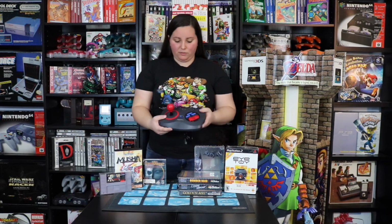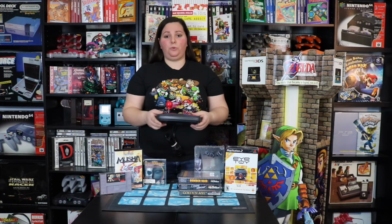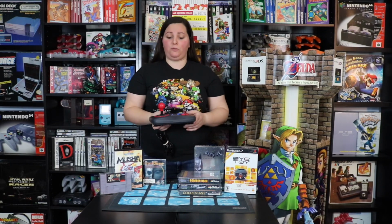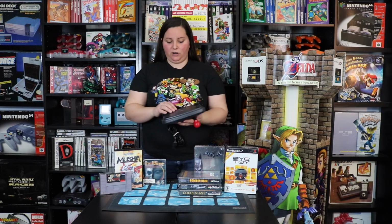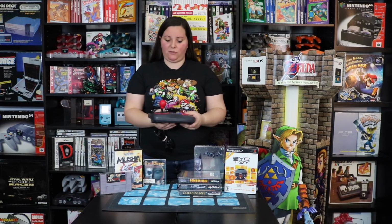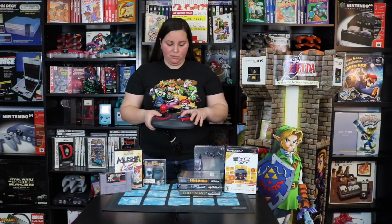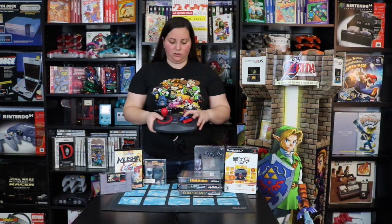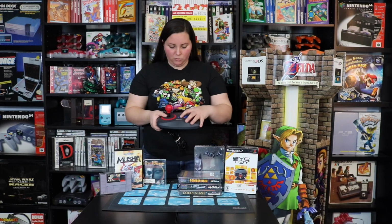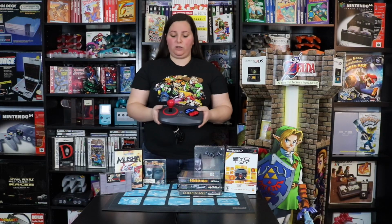And then at that same location, I actually found this QuickShot stick controller for the original Nintendo. Now this one, as you'll notice with many for the original Nintendo, it actually has a suction cup base where it just sets right down and you don't have to worry about it moving. And here it has B, A, player 1, player 2, auto fire, off, and auto, and then there's the start and select button. Along with here it says slow motion, you can turn that on or off. And then you have this pretty sweet joystick.